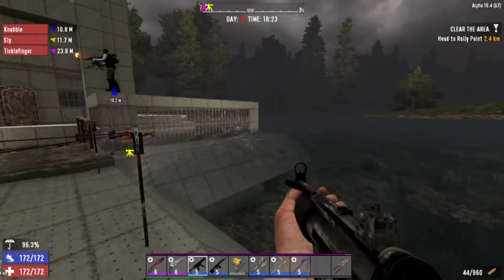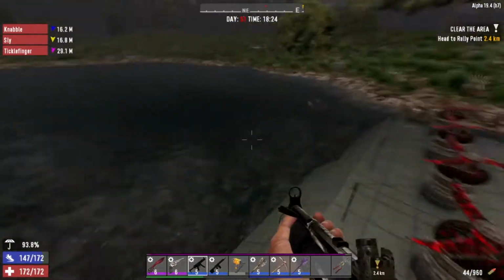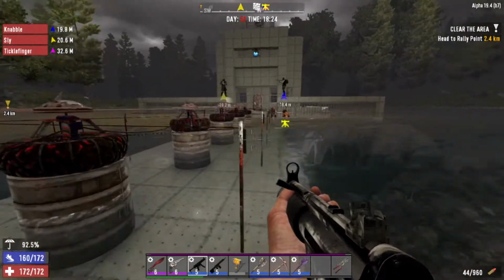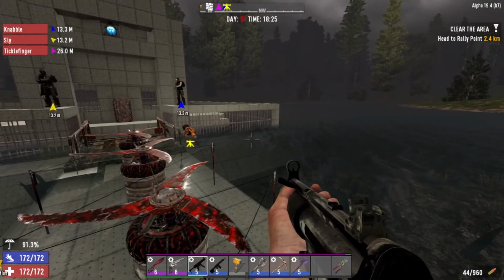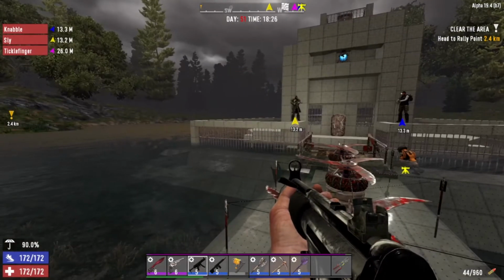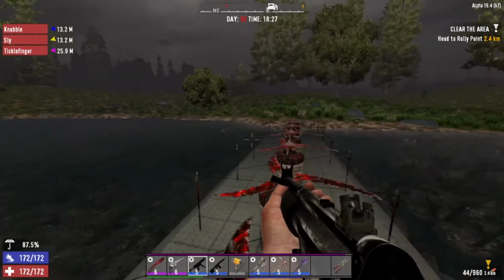Now, I could have extended this a little bit further out down here, but I was a little bit worried that if I did that too far, then they would ignore the whole path of least resistance thing and just try and go straight through the wall. They're not going to walk or swim too far to get to us.